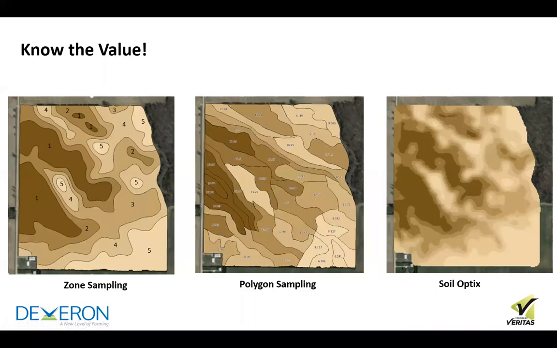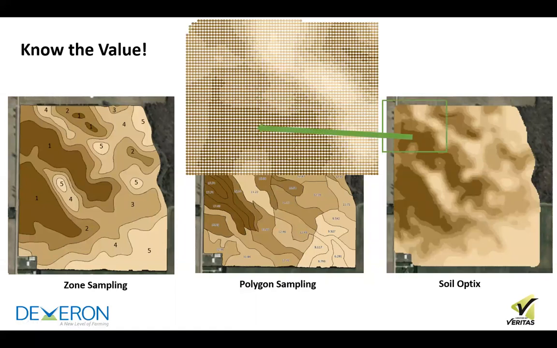But when you look at the green box here, zoomed in, each one of those points is an individual sample point calculated by a sensor. In theory, each dot is equivalent to one soil sample bag. The level of information is huge and it brings a lot of value to the farm, but it's such fine detail that it's hard to manage.